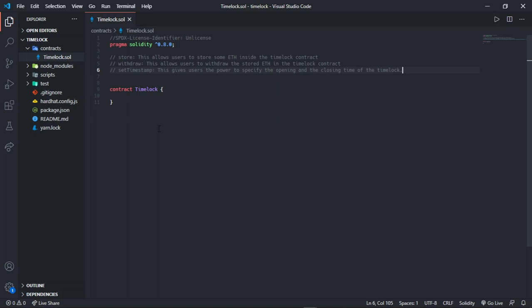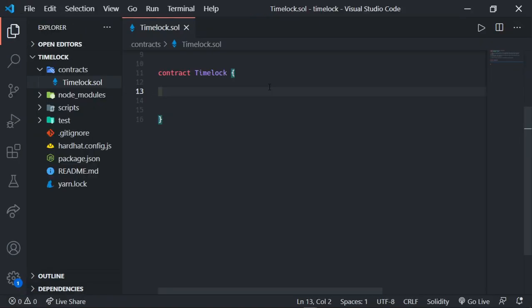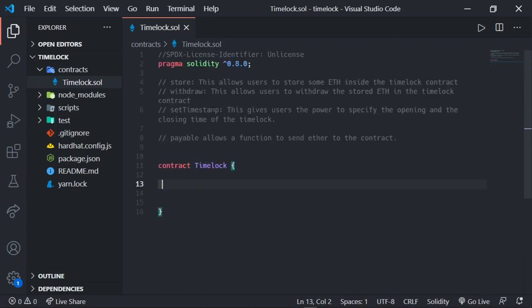Okay, guys, so now we know what we are about to do. So let's start by creating the set timestamp function. Now this set timestamp function is taking in two arguments. To define a function in Solidity, we use the keyword function followed by the name of the function.